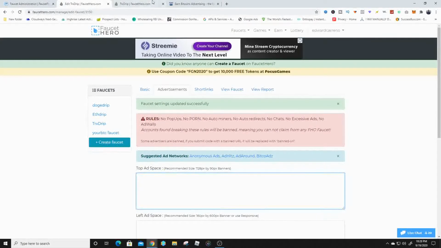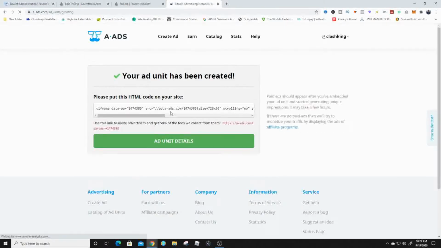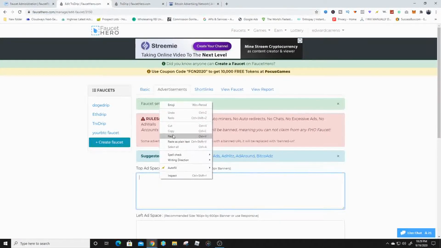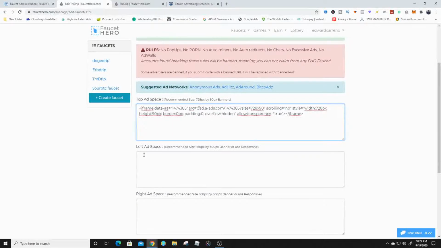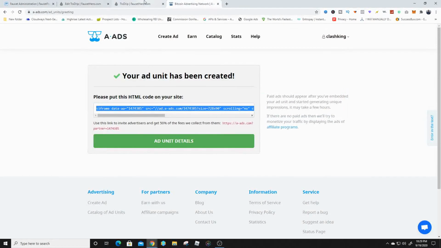So now let's click on this really quick. We're going to go to I am not a robot. Once you have filled out the I am not a robot captcha, click on create ad units, highlight this text right here, click on copy, come back over here to the actual settings, and put that in right there. Then do the rest of these advertisements for the rest of these boxes as they follow the recommended banner ad. This one is 160 by 600, so let's do that one really quick as well. So go to ad units.